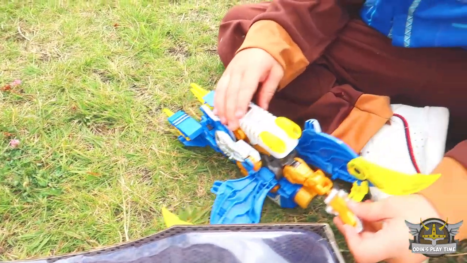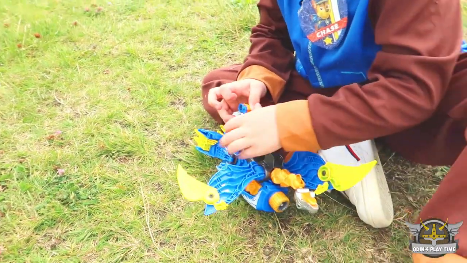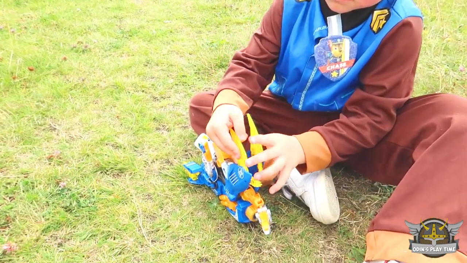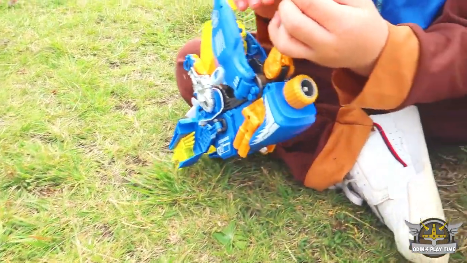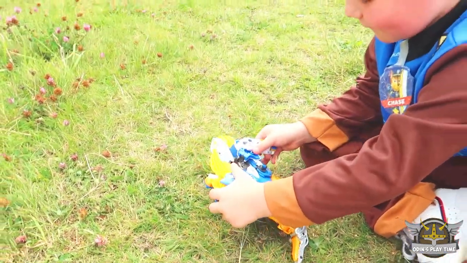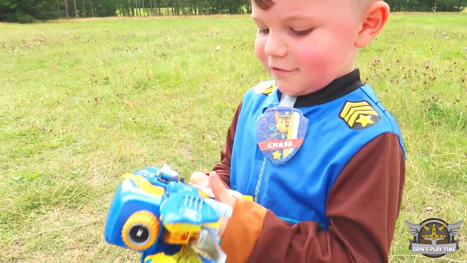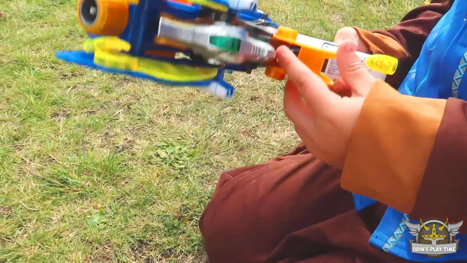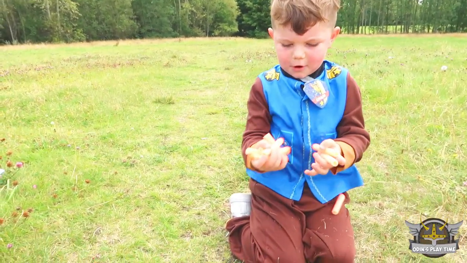Now look at the bottom. Let's transform it into a gun. Look, it's now a gun. You can use this to fire off any bad dragon. To work the gun, you put this down. There's the launch button in there. Kids, look at all the bullets.